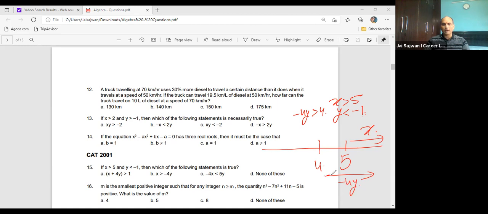Now you remember I have taken an example of Paras and mine. My age is more than 5 years. Paras age is more than 5 years. My age is more than 4 years. Paras age is more than 5 years. Can I say that Paras is elder to me? नहीं यार, बच्चा है. So greater than 5 and my age is greater than 4. I'll say it may be possible that this is larger than this value or this may be larger than this. So I'll say B is not the correct answer. Is that fine, Siddhant?